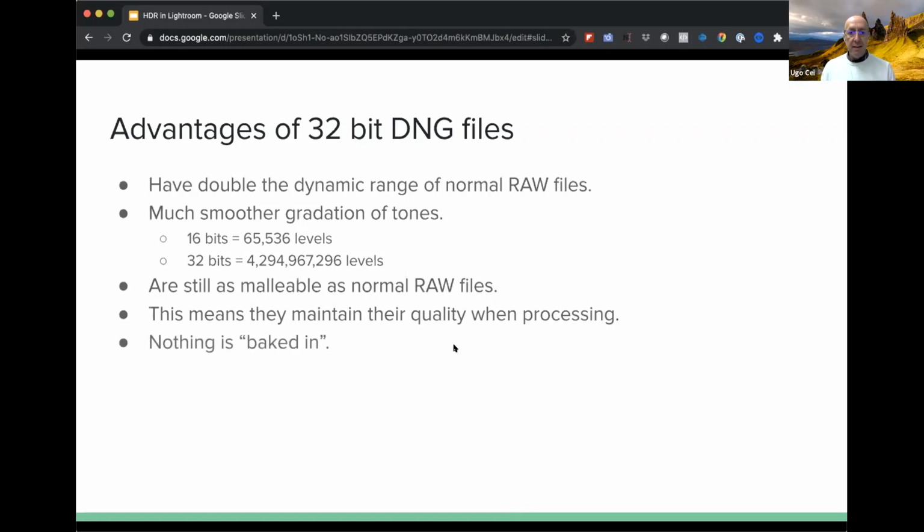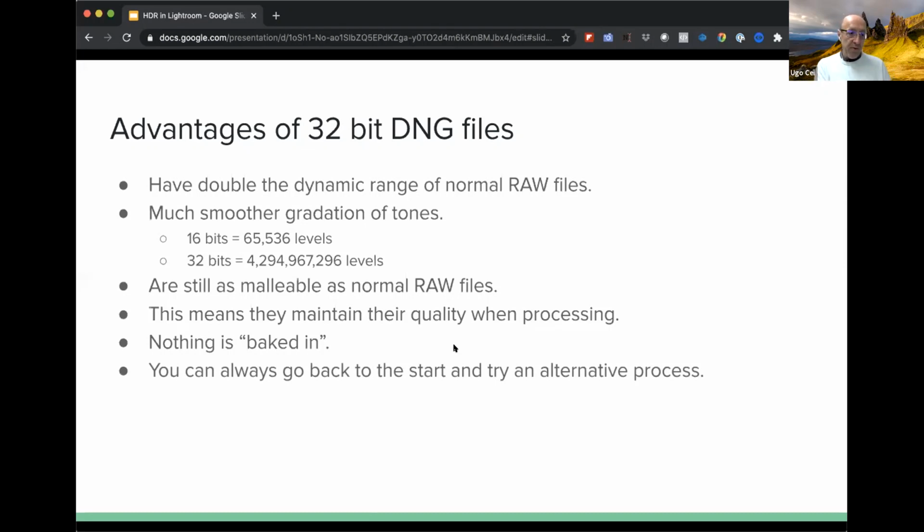And the other thing is that with DNG files, with respect to other tools where you do your HDR process, you do your tone mapping process, and you apply presets, what you get out of it is essentially baked in. It's like a JPEG image. Right? It has much more detail, it can be a TIFF file, but essentially the process that you do there is baked in. When you do HDR with the Lightroom process, what you get is another raw file. It means you can still do your normal workflow, right?